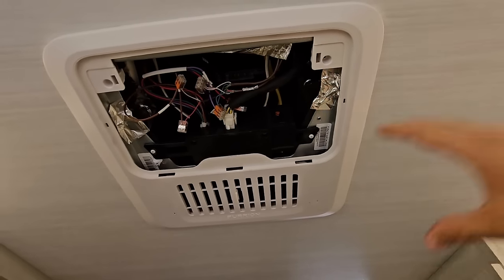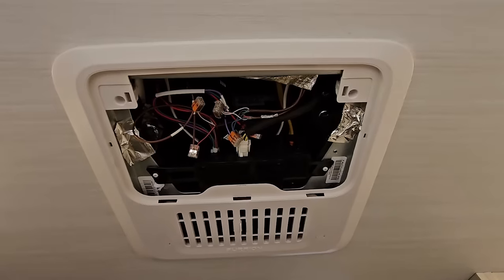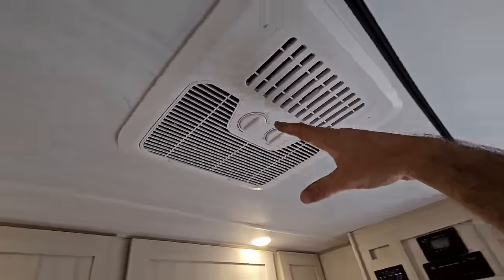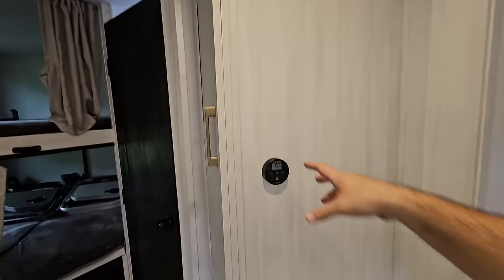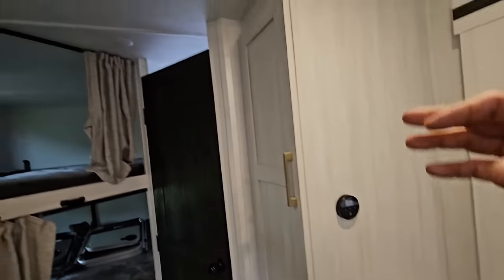We'll disconnect everything, but before doing any of that, we're going to disconnect full power from the RV so we don't have any chance of getting electrocuted. This specific unit does run off of a thermostat right here versus this one back here, which has its own controls on it. So the new one is not going to be the same as this. The new one is not going to use this thermostat anymore, so this will just be a dead thermostat on the wall, unless I choose to remove it.